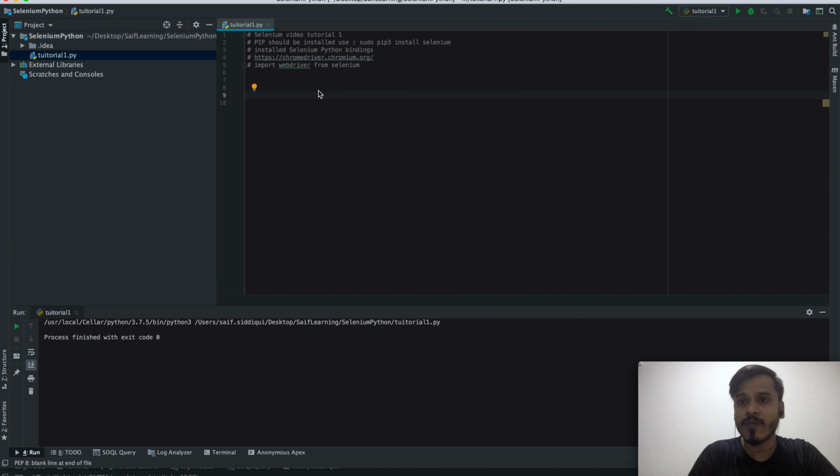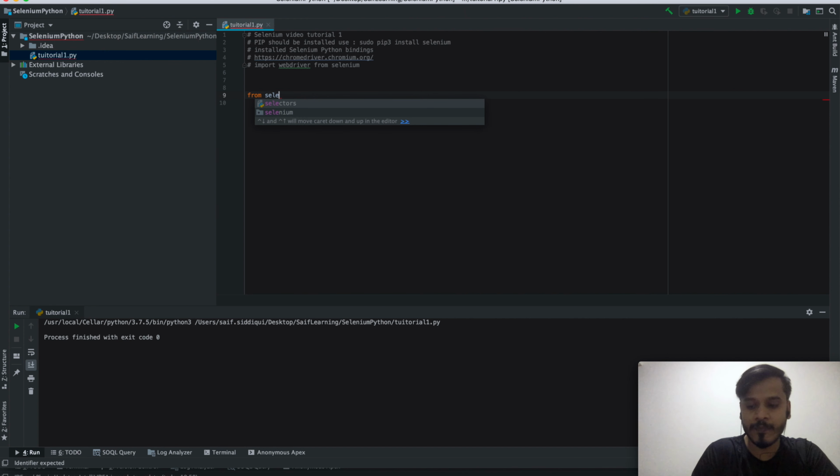For that, we are going to write from selenium import webdriver. So basically this is just importing the WebDriver from the Selenium API.